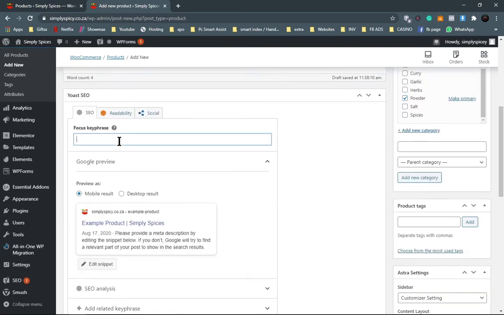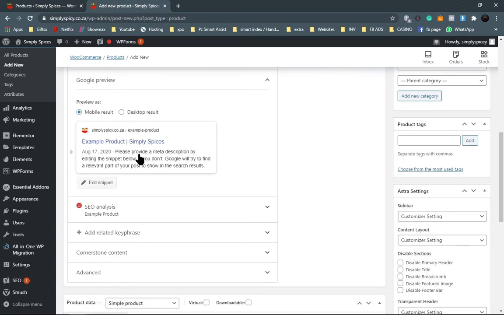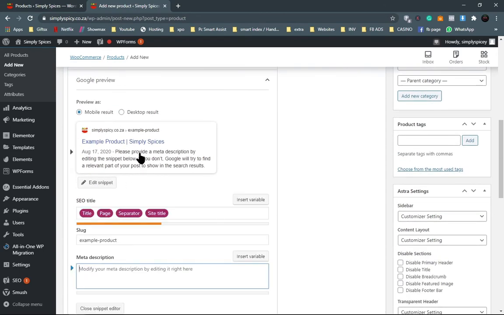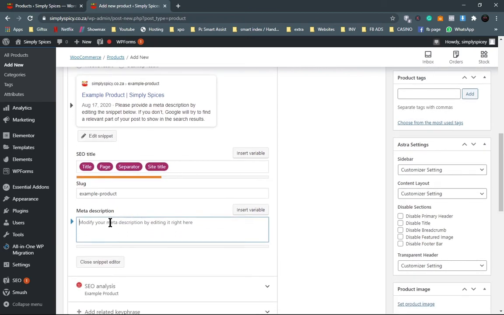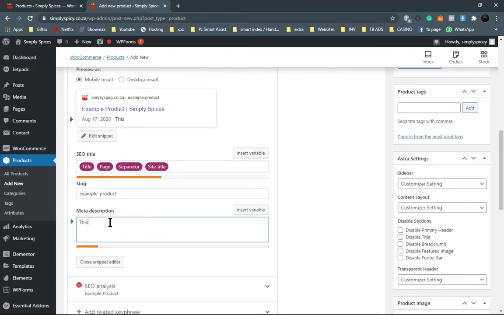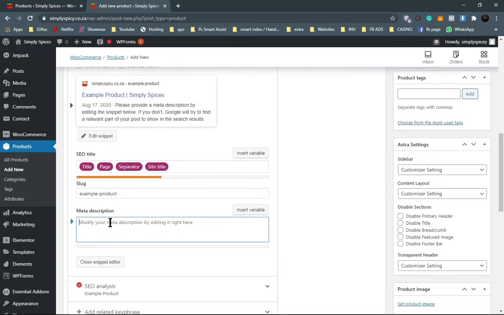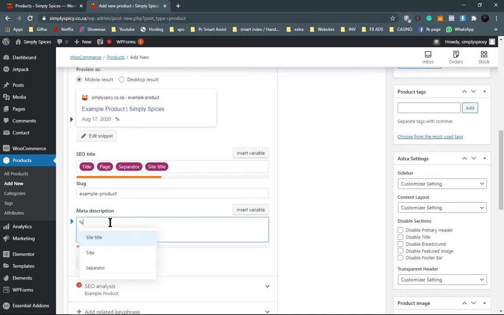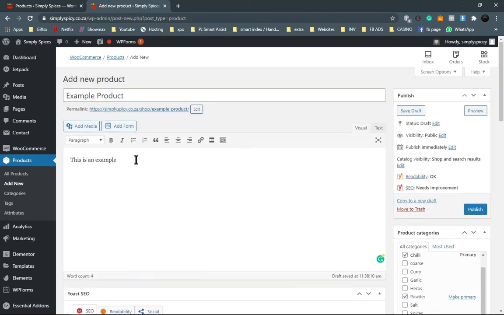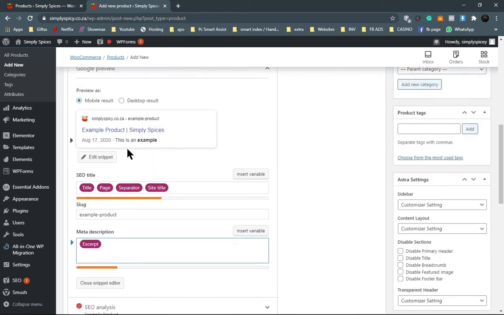Focus key phrase would be the product name, and in the description you can click on the description and you can customize it to whatever you want. If you want to add the product's description in, you can just say excerpt, and whatever was typed in the description will be listed under the product.